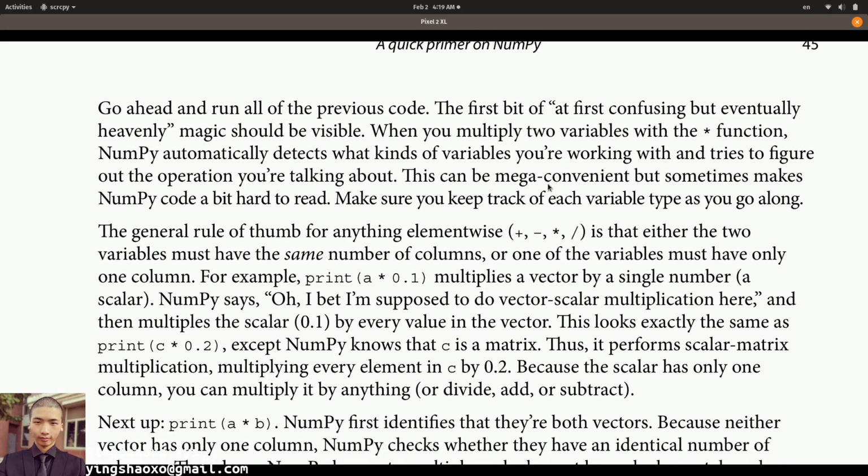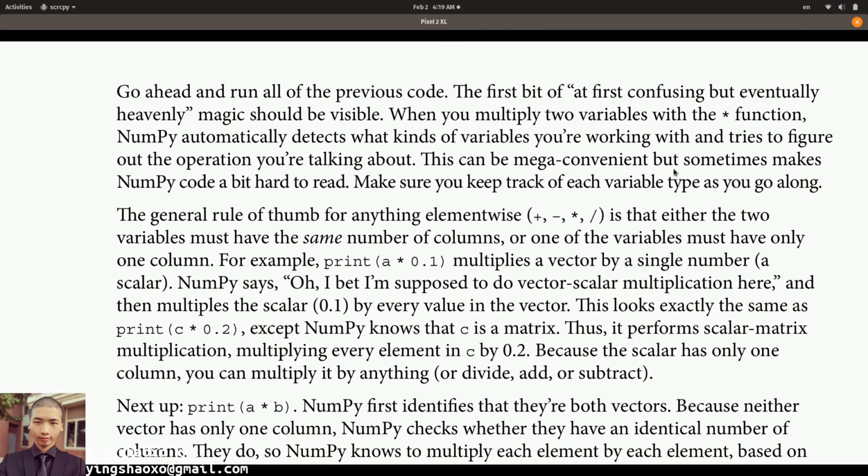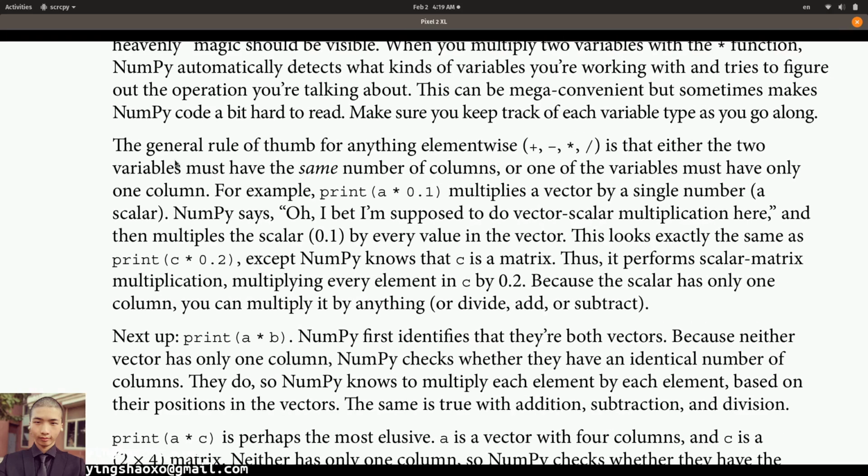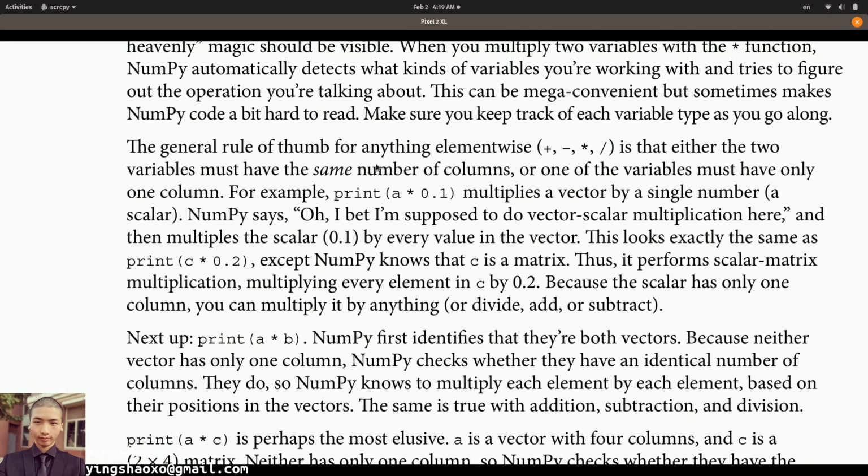This can be convenient, but sometimes makes NumPy code a bit hard to read. Make sure you keep track of each variable type as you go along. The general rule of thumb for anything element-wise is that either the 2 variables must have the same number of columns, or one of the variables must have only 1 column.